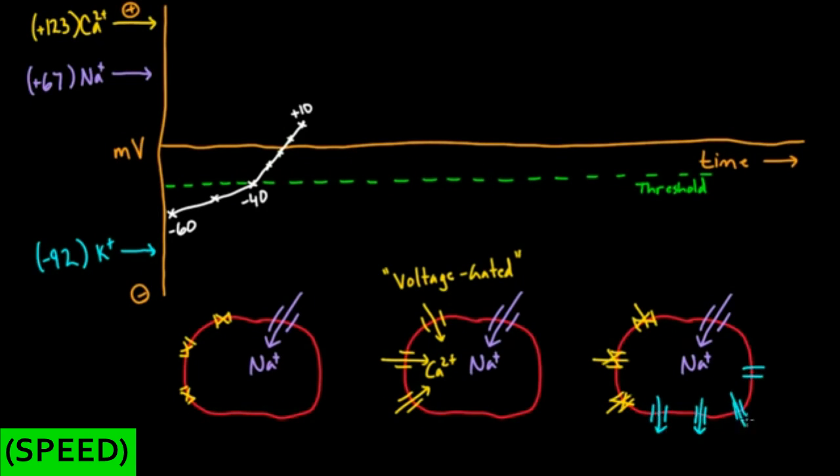So now you have some potassium channels here that open up. And the potassium is going to escape. It's going to leave because potassium loves to leave the cell. It likes to get outside because that's the direction of its concentration gradient. And so just like we said that the calcium is voltage-gated, so does the potassium. So these are voltage-gated as well. And they're voltage-gated to open when it's a little bit more positive. And just like I said earlier that these voltage-gated channels exist, they certainly exist. I just didn't draw them, but they're closed. So they were closed up until this point. They were there the whole time. So they were there in both scenarios. They were there and they just stayed shut.